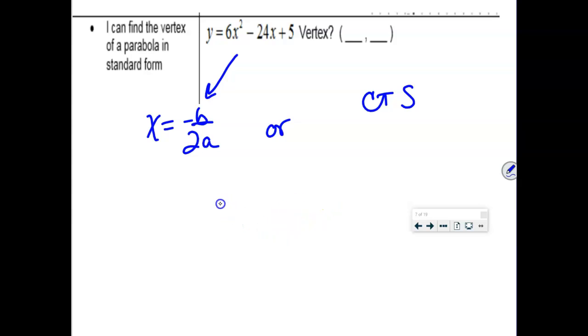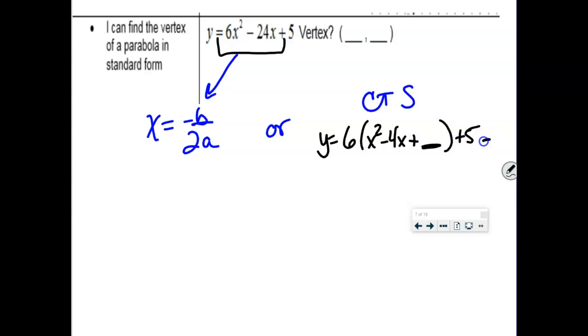So I heard this method if someone wanted to see it. I mean, that someone was Taylor, who's obviously my favorite because she chose completing the square. CTS. Now, if you're going to complete the square on this one, cool, but we're going to have to factor out a 6. So that quadratic becomes x squared minus 4x. Oh, this one's not too bad. Plus a blank. That plus 5 kind of gets shoved to the side, and then we're going to have to subtract the blank to balance everything out. Talk to me, though, about what goes in this blank.